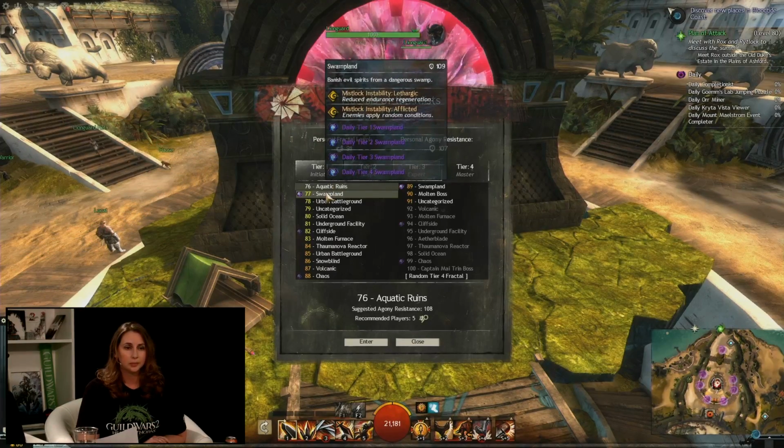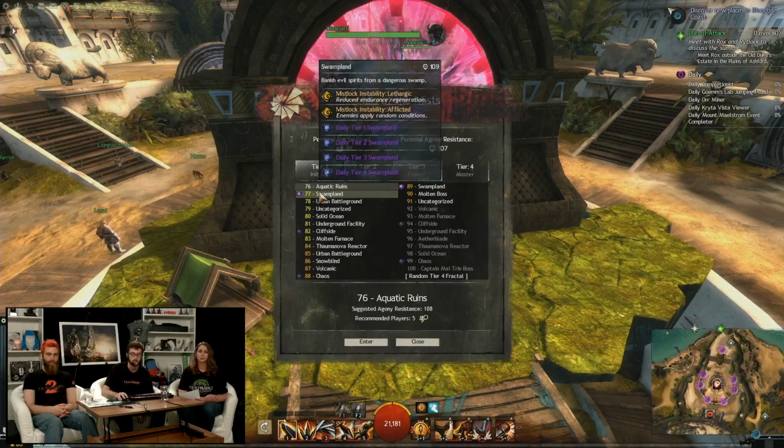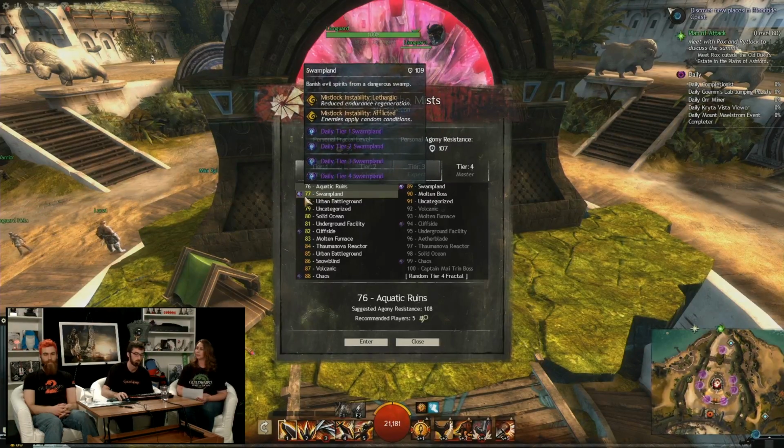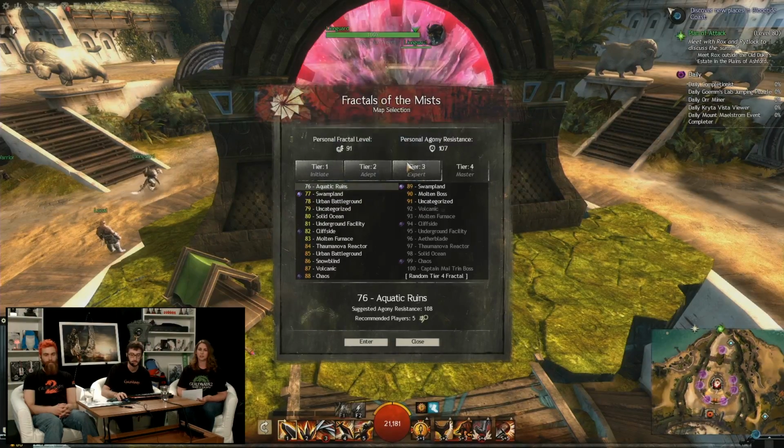Yeah, so this is the Swampland fractal at scale 77. It's showing you that we have the lethargic mistlock instability, which is reduced endurance regeneration, and then the afflicted one, where you get random conditions. And then it's also showing you that if you do this fractal, you will get 4 achievements, which is each of the daily tier achievements for Swampland. Yep, so very, very useful.